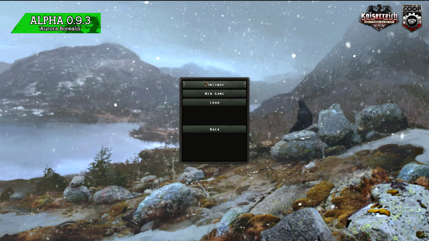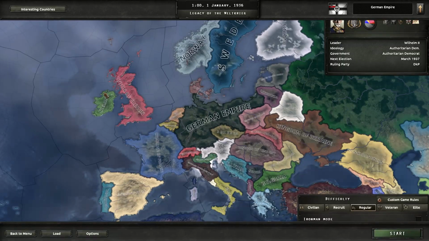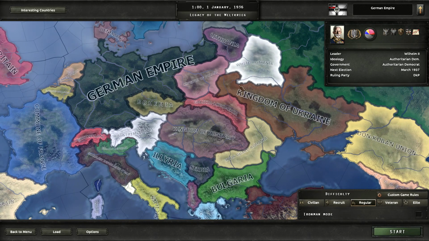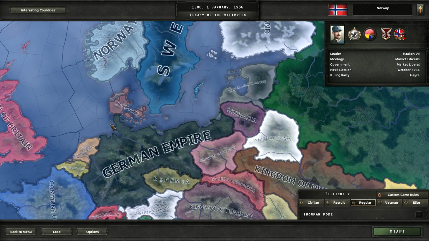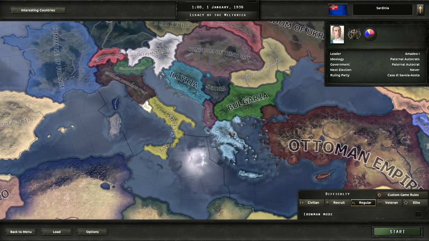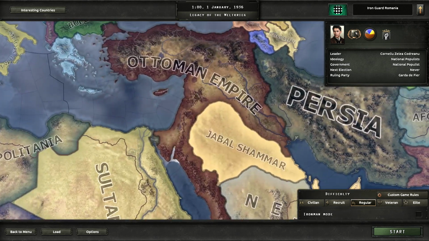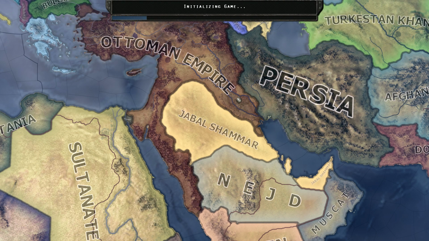What's going on, guys? Today we're gonna do a little playthrough on Hearts of Iron 4 Kaiserreich. Well, you guys are familiar with this mod by now. I was thinking today, who do we want to play as? Play some Ottoman Empire. Try and cure the sick man of Europe. Sounds like a plan.